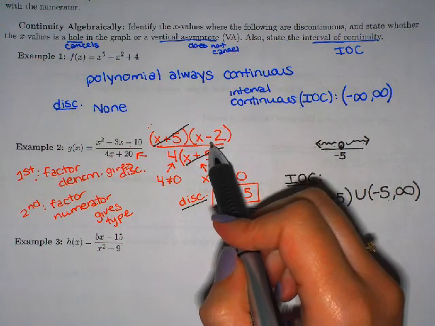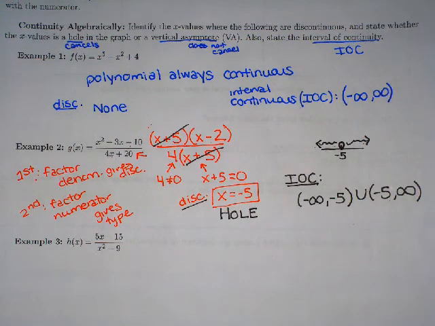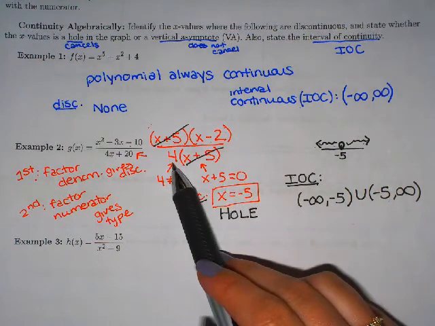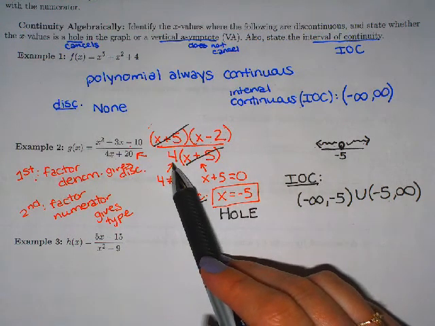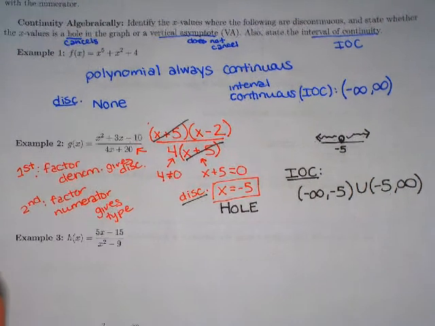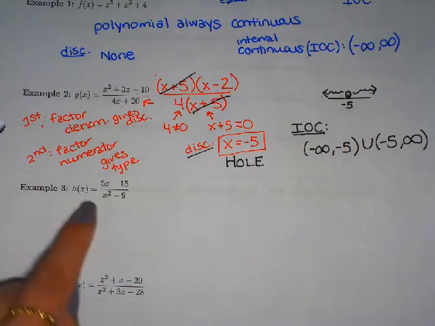And now you might be asking yourself, wait a minute, what about x's that make the numerator 0? Are discontinuities ever going to come from the numerator though? No. Plug it into your calculator. What if the numerator is 0? What if you have 0 divided by 4? Plug it into your calculator. You get 0. It's okay to have 0 in the numerator, so we're not worried about that. That's why we always factor the denominator first. Don't let the numerator trick you. You do not get discontinuities from the numerator.